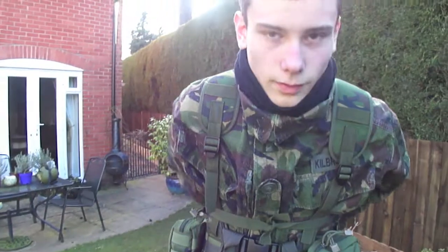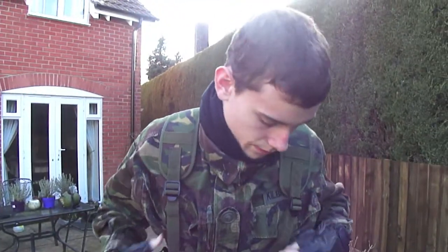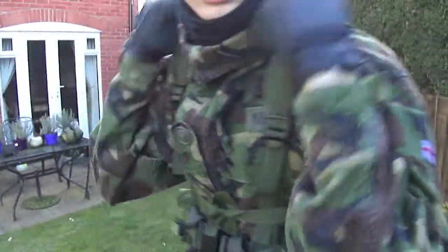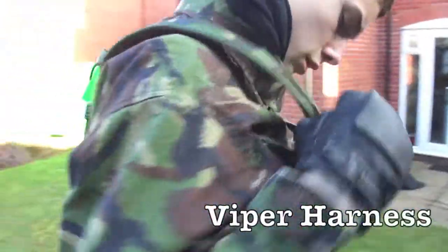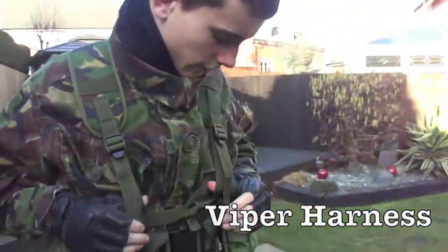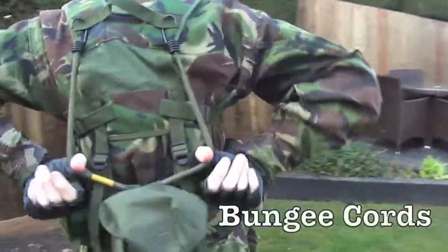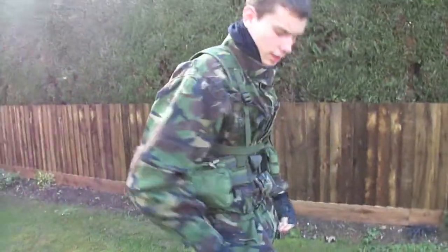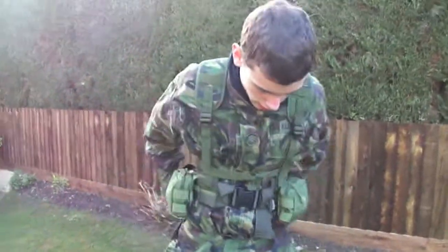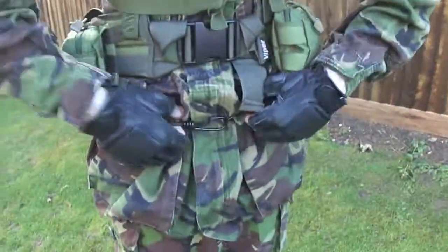So that's my chest rig. Last thing, making it into a chest rig rather than just a belt, I've got a harness on. It's a decent harness. I think it's Viper again, isn't it? Yep, it's Viper. And as you can see here, I've got bungees holding it together. It just keeps the pouch sturdy and the rest of the belt sturdy. And just to make sure this belt stays on and the pouch stays to me, I've got another bungee at the front here.